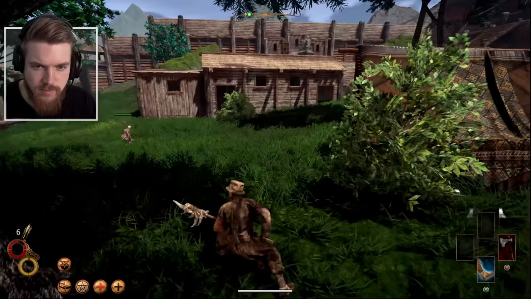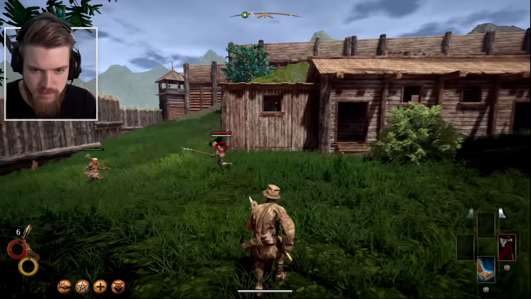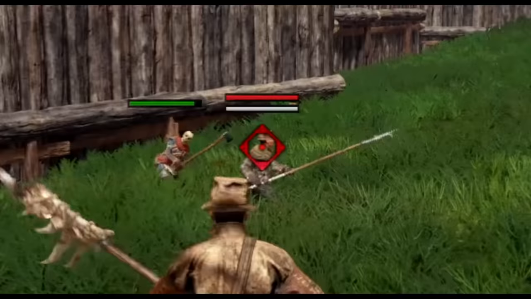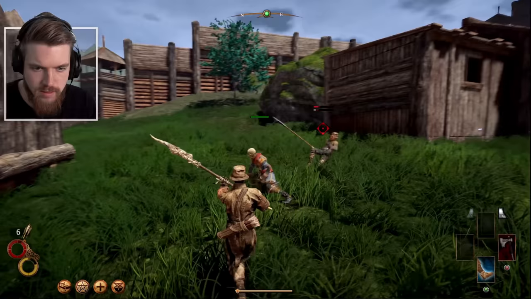Here we go. Inside there. Drag him out this way. Try and get behind him. Whoa. Here we go. Got it. Nice, nice. You got him down. Go ham. Axe is awesome.